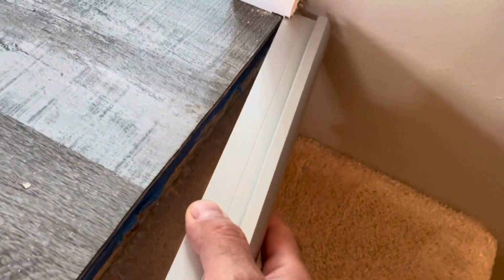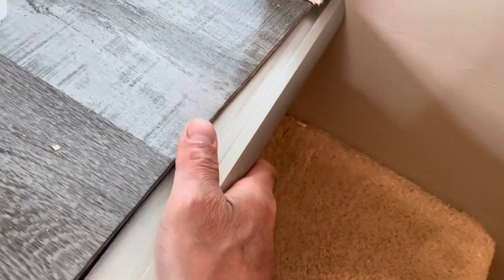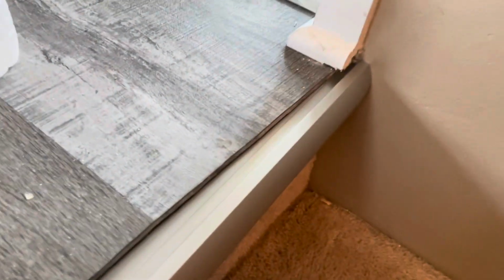Let me see. No, that's not how it goes. It goes underneath. Hold on one second. I got one hand on the phone and one hand trying to show you guys. So you see how that's gonna go? It's gonna look real nice on there. But I'm gonna slide it on, notch the other piece out, and put it in.